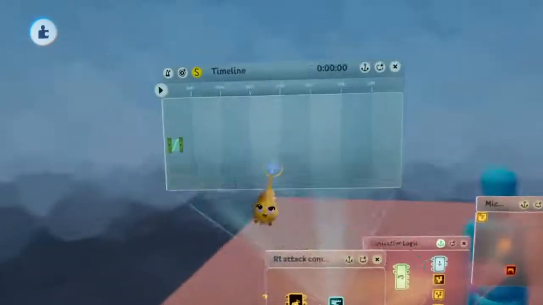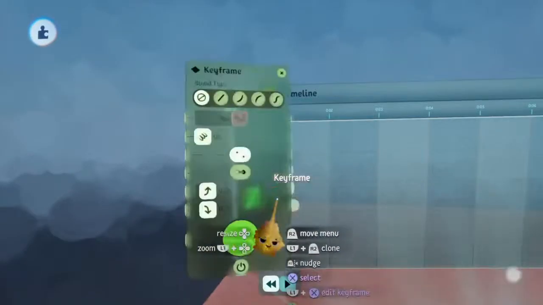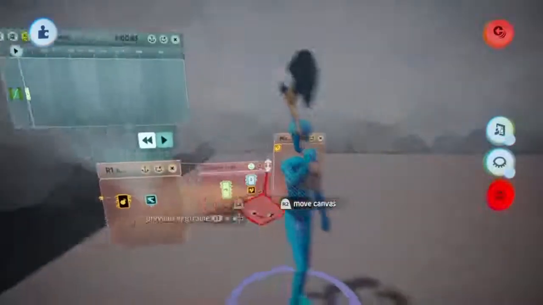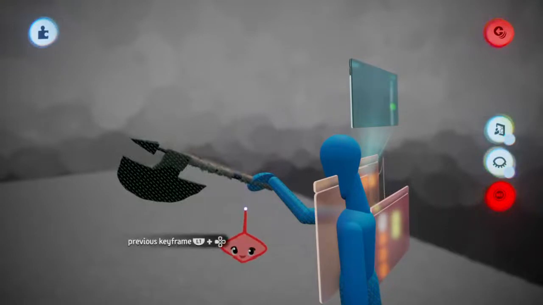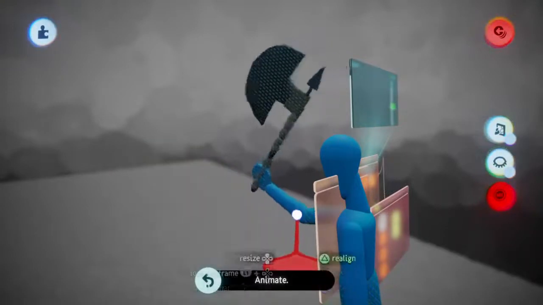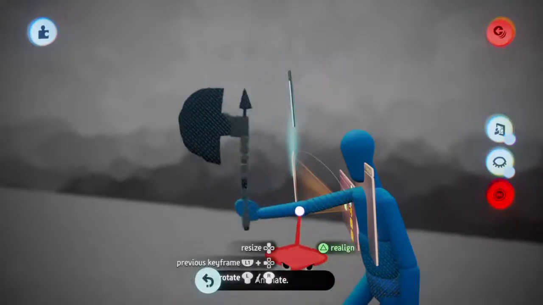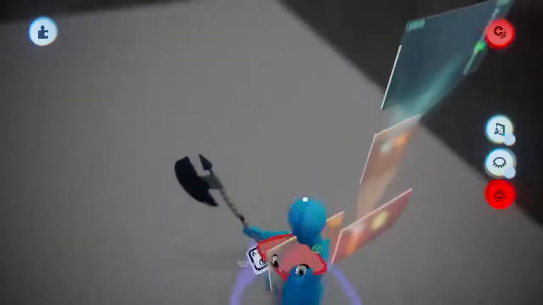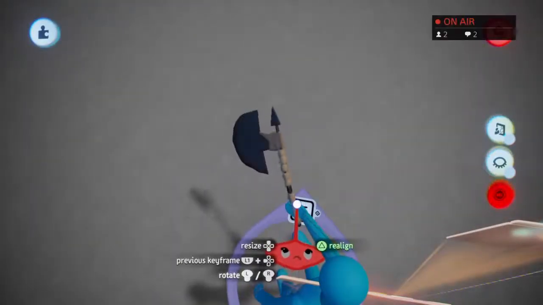Now what I'm going to do is make the follow through. And this is going to have to be a very fast one, because he's swinging down. So it's going to have to go from here, down. So from here. Let's not break his arm, though. Like that.